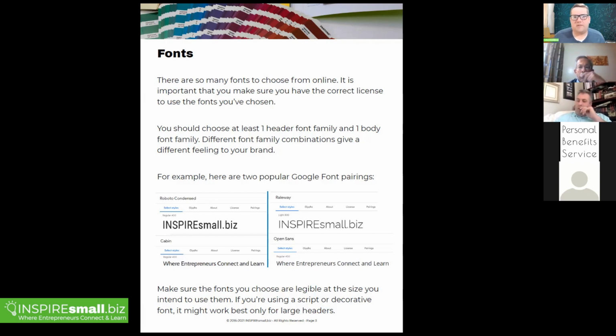Now, this is something that you'll have full and complete control of in any printed material that you design, as well as your website, assuming it's one of the functionalities you have. On a quick note, if you're using a WordPress website, there are all kinds of plugins out there that will let you control your font. Many of the other website builders out there give you that ability as well. So make sure that you have those same fonts being utilized everywhere, because that subtle difference can make a huge change in the appearance of your brand somewhere.